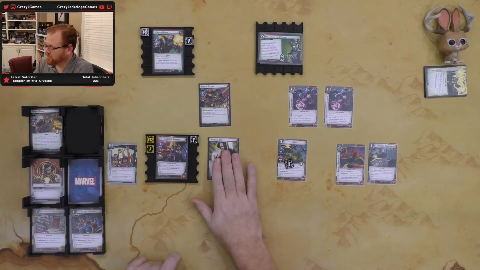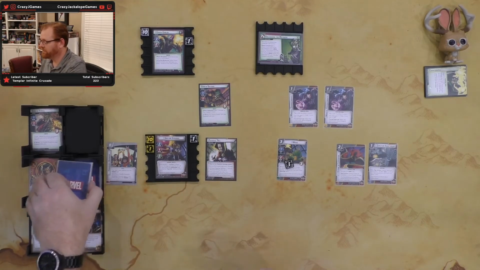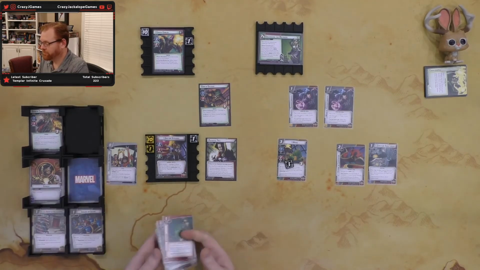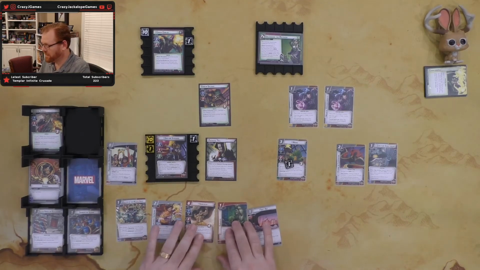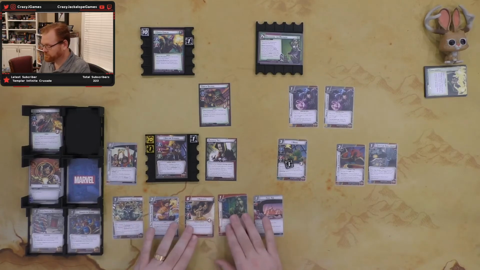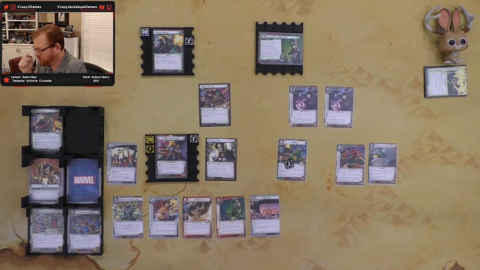We've still got our toll, and we're going to draw hand size 5. So we're going to get back up to 5 cards. So 1, 2, 3, 4, 5. All right, so Enraged Hercules. There's our hand size. There's our Sorcerer Supreme, finally. All right, let's go over to the Goblin's turn.